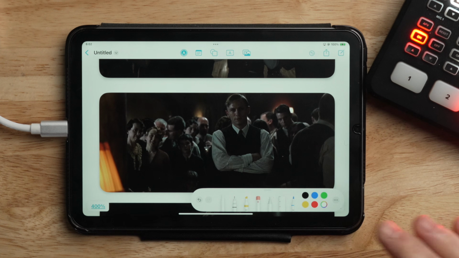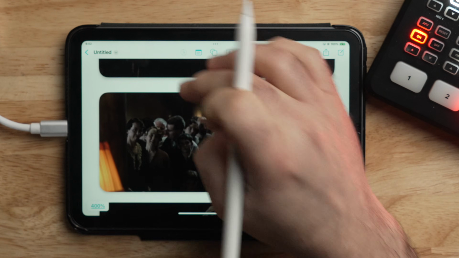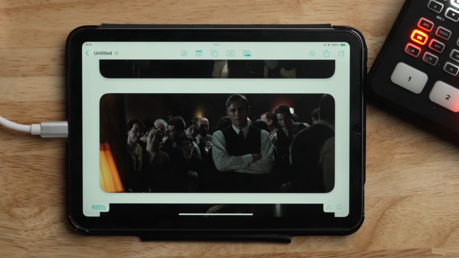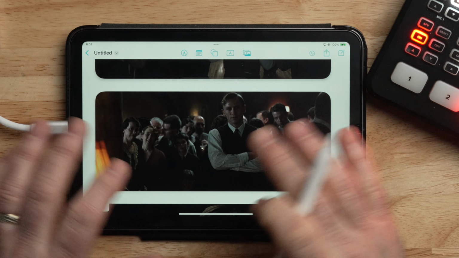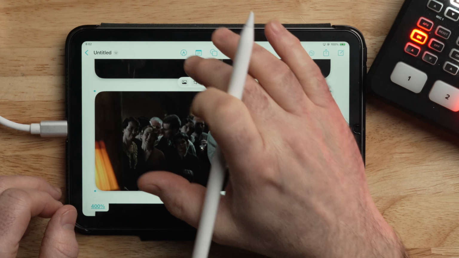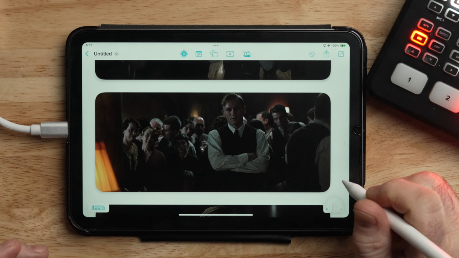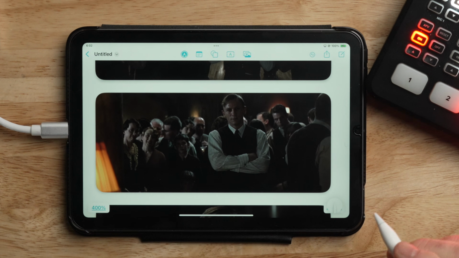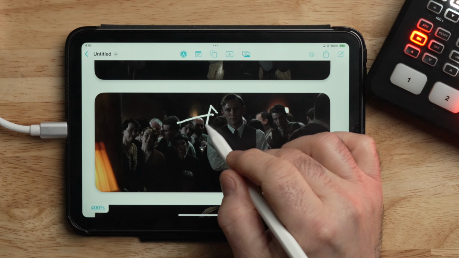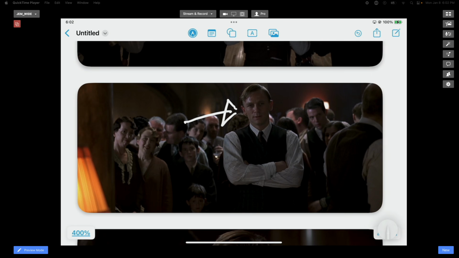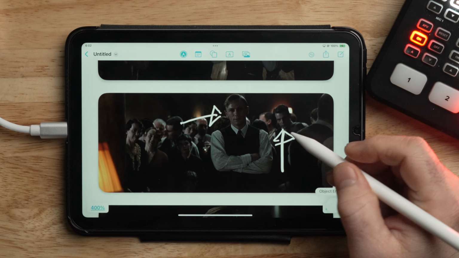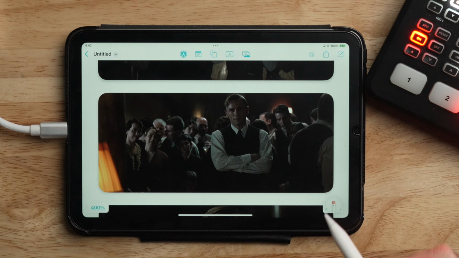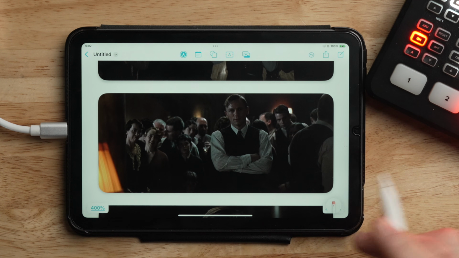Now, the key here is making sure that this markup thing is checked and unchecked when you're using the Apple Pencil. When it's unchecked, it's very easy to choose something and resize it or move it around and put it where you want it to be. When you click on this, now you're marking up your image, or you just tap on the screen and it'll activate the Apple Pencil. And then I can go ahead and say, let's take a look at that. And we want to move over to maybe this area here and say we're going to put some attention on that. And then that double tap and then go like that, and it will get rid of the whole object that I have drawn, each one at a time.